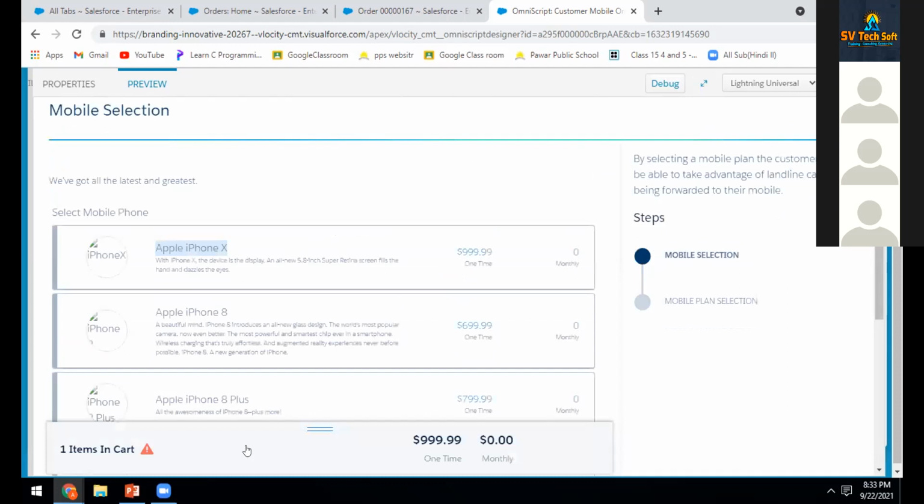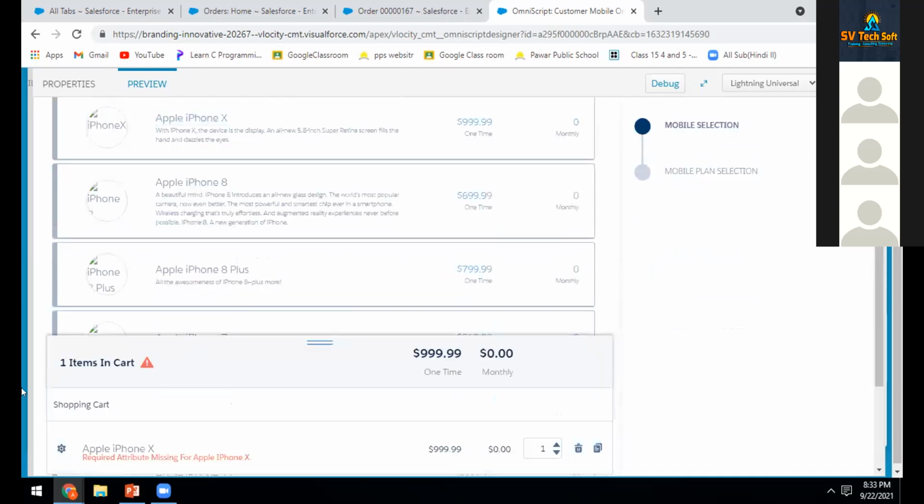Now I added Apple iPhone XL. This is my out of box cart. I have a base price of 999, and it's an error that some required attributes are missing. So you can go ahead and configure it.